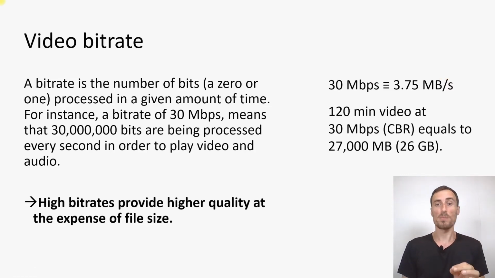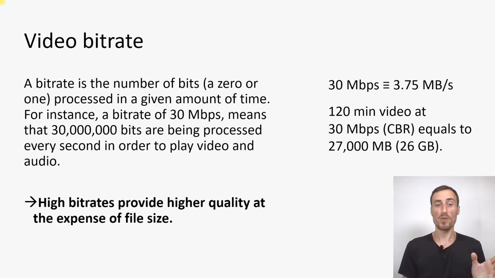It doesn't sound like a lot, but you have to imagine you have to transfer the information via internet to your computer. So 3.75 megabytes is not that much actually. And a 120-minute video at 30 megabits per second equals 26 gigabytes. This is very, very big. Yeah, 26 gigabytes, if you imagine.